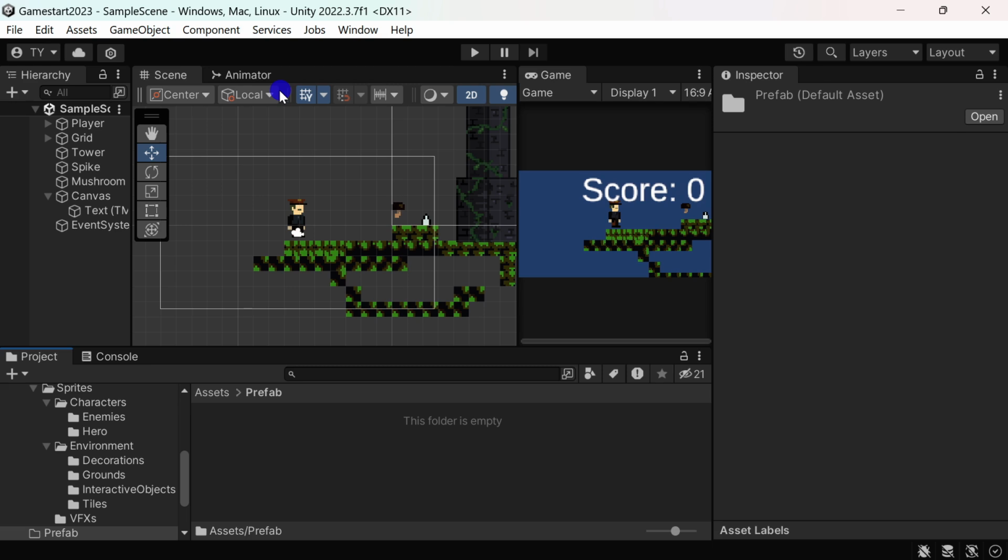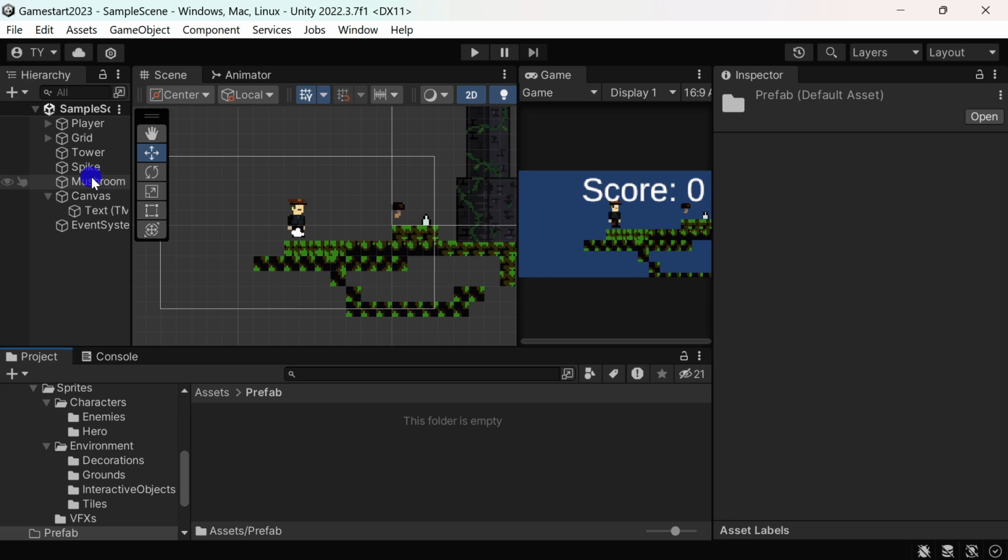The ground? The ground, not really, because you're using a tile map for that already. The obstacles? Yeah, the obstacles, yes. And what else? The mushroom. Yeah, the mushroom. The rewards and the obstacles are usually the main things that get used all over in level design in any kind of game. So we are going to make them prefabs so that we can just reuse them. We don't have to attach all the colliders and all the tags onto them again.